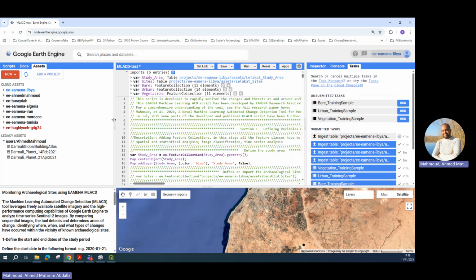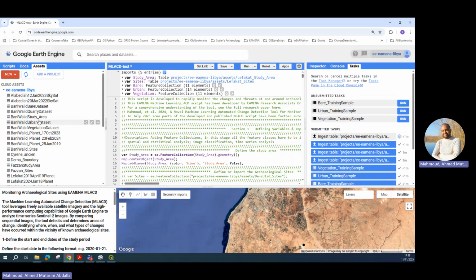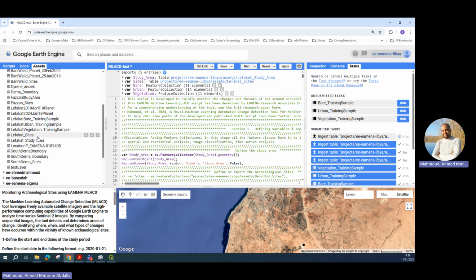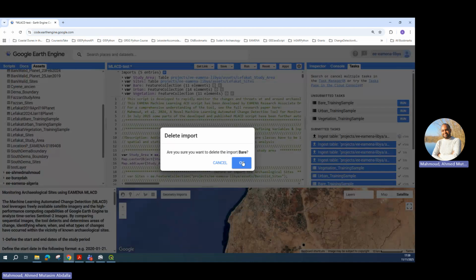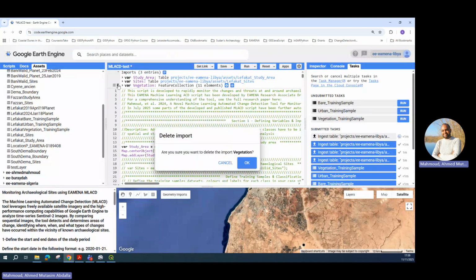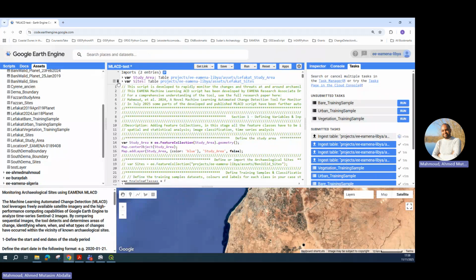Once I have that, I can just refresh, and then I will see the vegetation training samples here. So these are the old ones. I can just delete them from my script because I know that they were not correct.